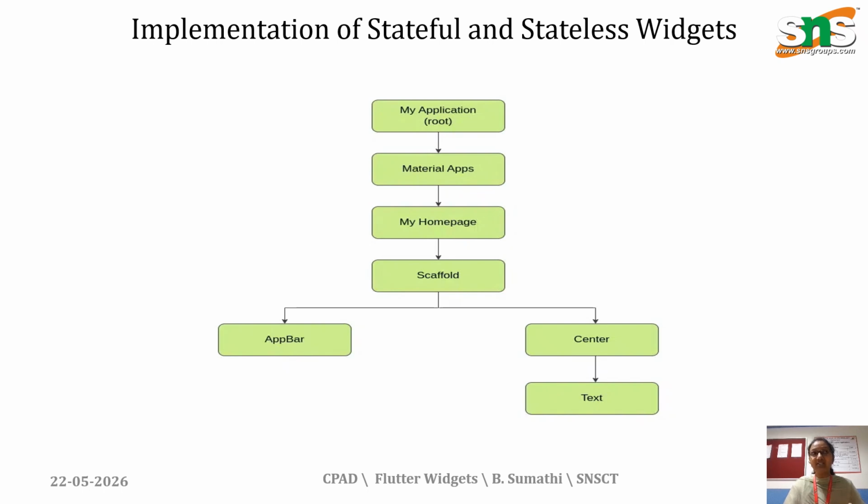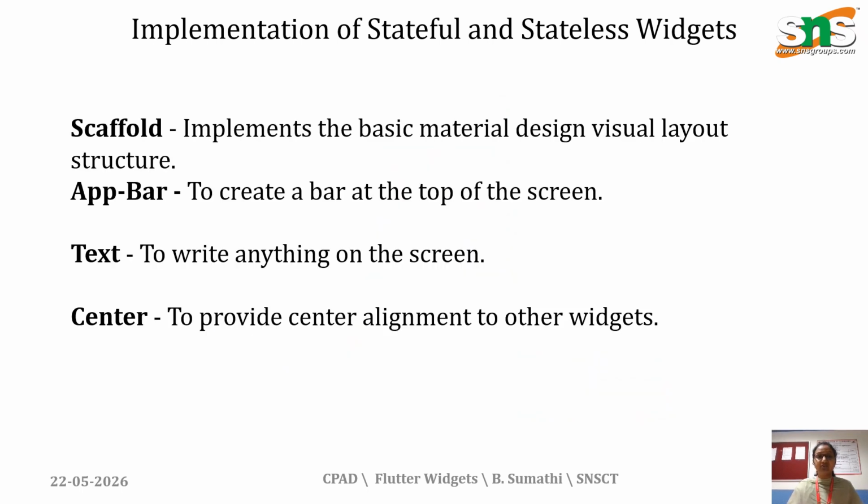This is the index page of your program, and Scaffold is a small container. Under that we have an AppBar and Center, and under the Center we have a Text or whatever content we are going to display. So this is the working flow of stateful and stateless widgets in Flutter. Scaffold implements the basic material design visual layout structures. AppBar creates the bar at the top of your screen. Text is to write anything on the screen, and Center provides center alignment to the widgets.